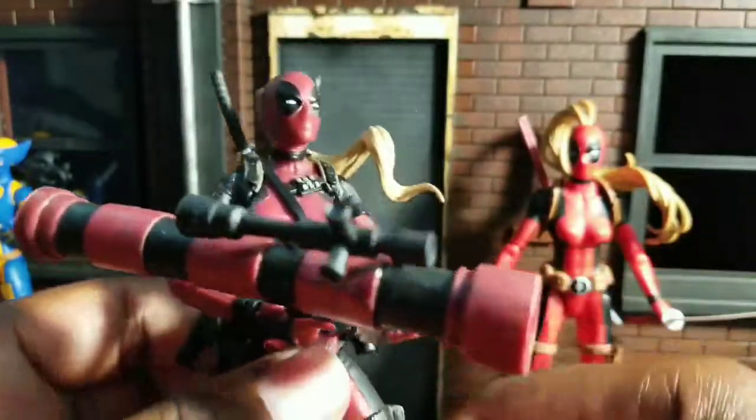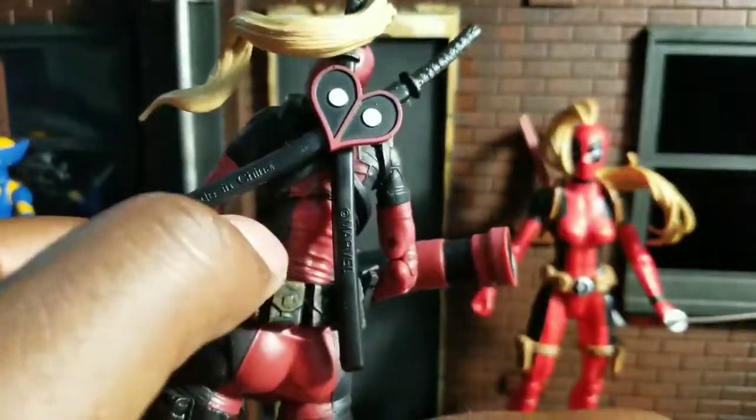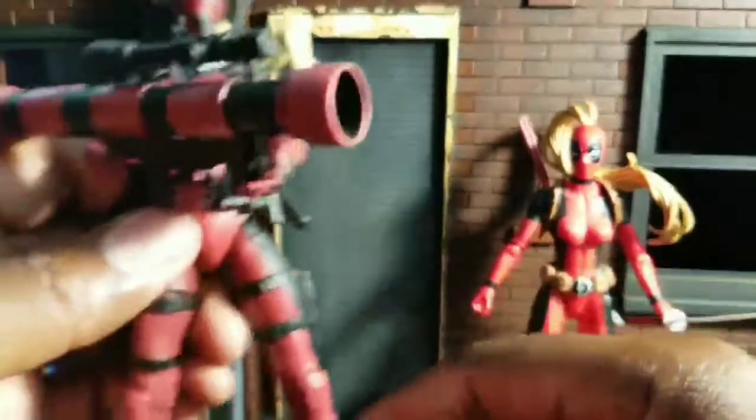I mean, she's got an adult body. Yeah, she's banging. I like the wrinkles in the costume. Look at that. This is just, yeah. I'm glad I bought it. You know, it's just that good of a figure.